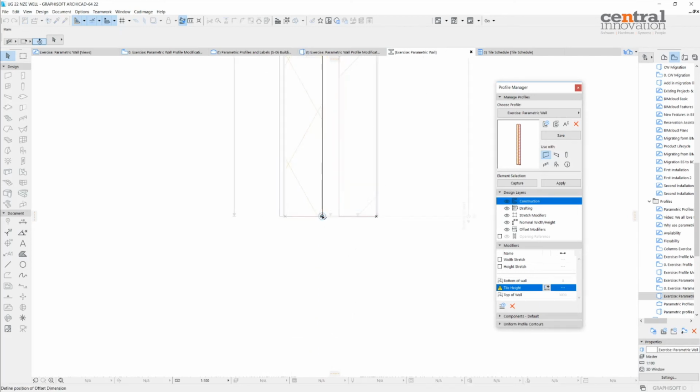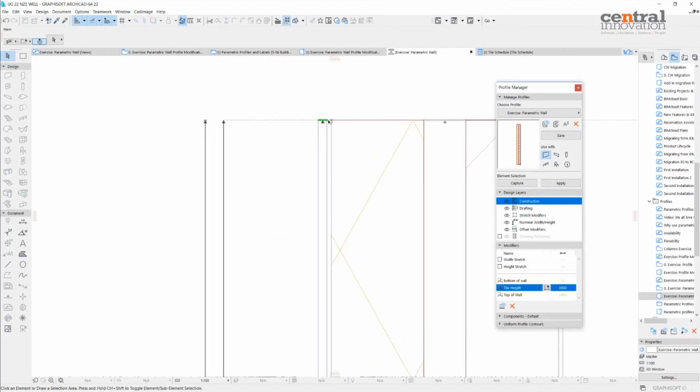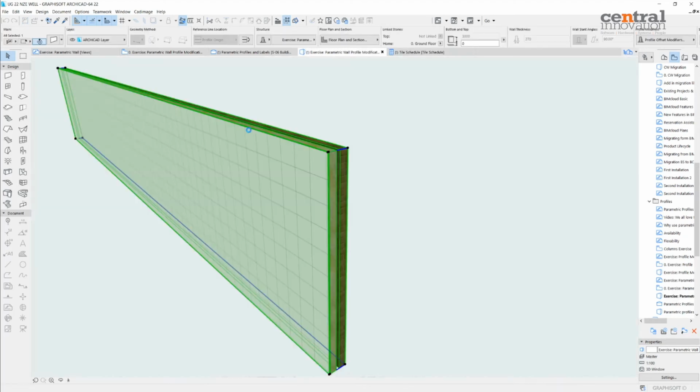Click here and place the dimension someplace here. Great. Now this one is done. So, oh, I made a mistake. I will do it again because I want, oh no, that's fine, sorry. So perfect, that's done. So now let's click apply and close the profile manager.